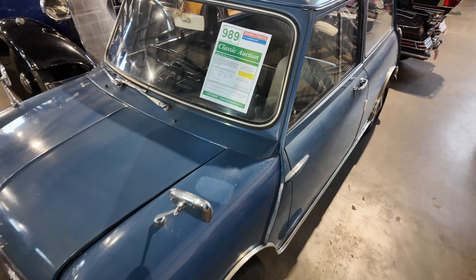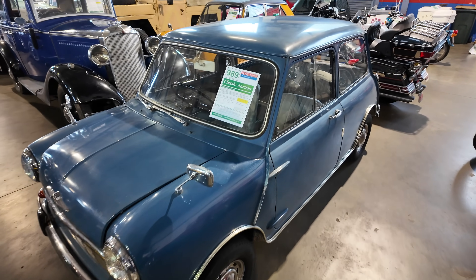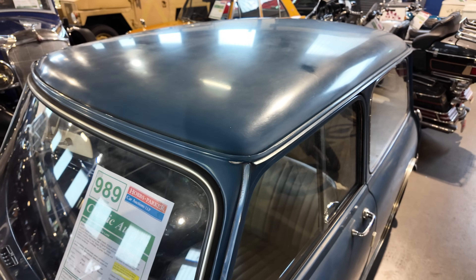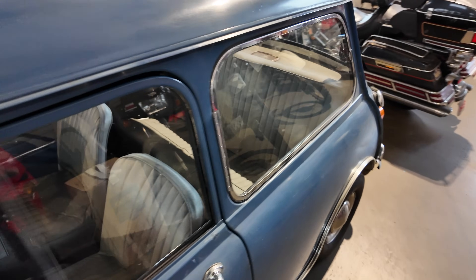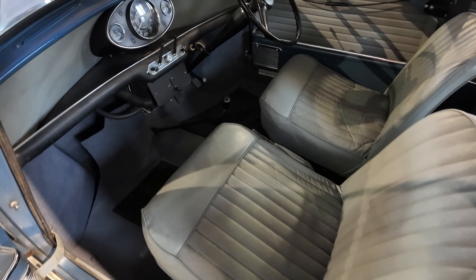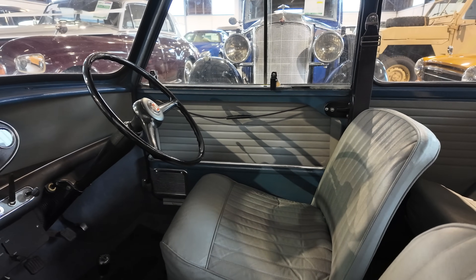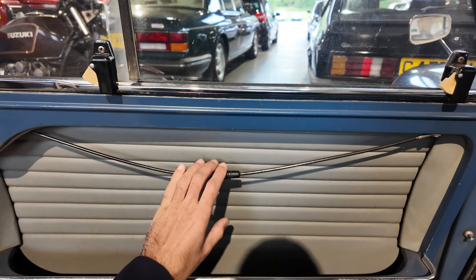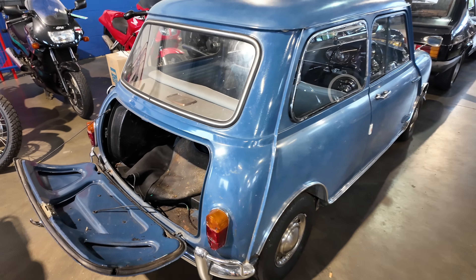Our first Mini of the sale — this is a 1967 Morris Mini Super Deluxe. It's described as being in its original paint, which is quite remarkable, and I really do feel like it would polish up well if the winning bidder wanted to do that. It's had three owners from new and is said to have the original floor pans still in there, with no visible signs of welding. I love how basic and simple these early Minis are — look at that small, skinny steering wheel, and you've got a cable to open the door instead of a handle.